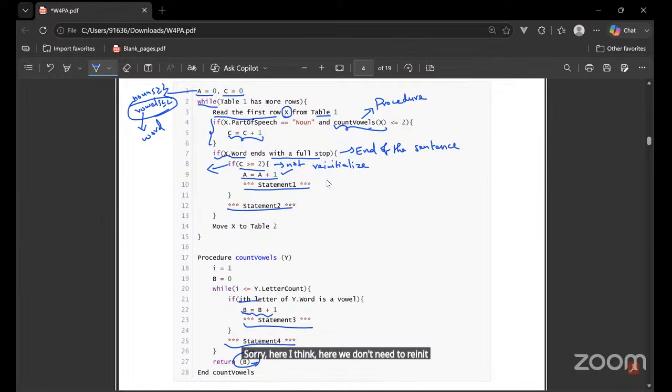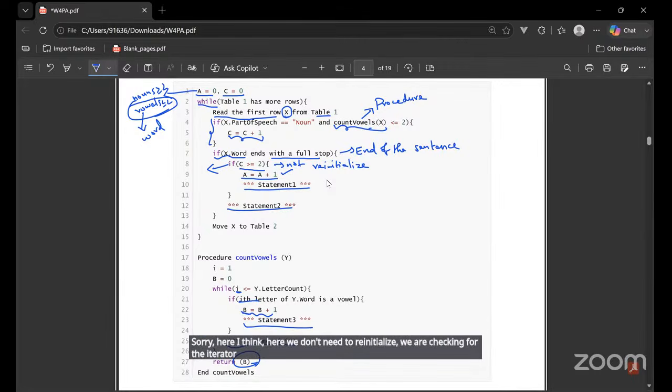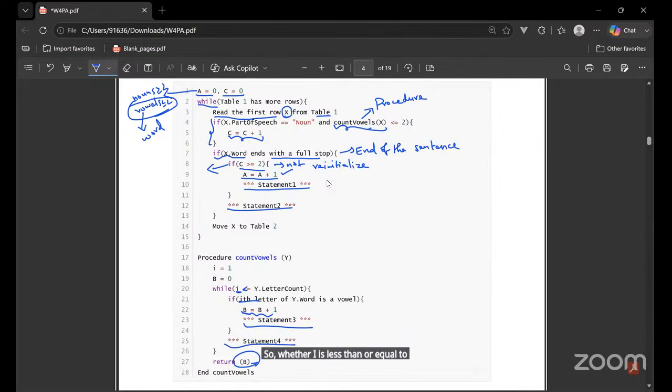We are checking for the ith letter. So whether I is less than or equal to letter count, we have to increment the variable I. So where should we reinitialize I? Should I reinitialize in statement 1 or statement 2?